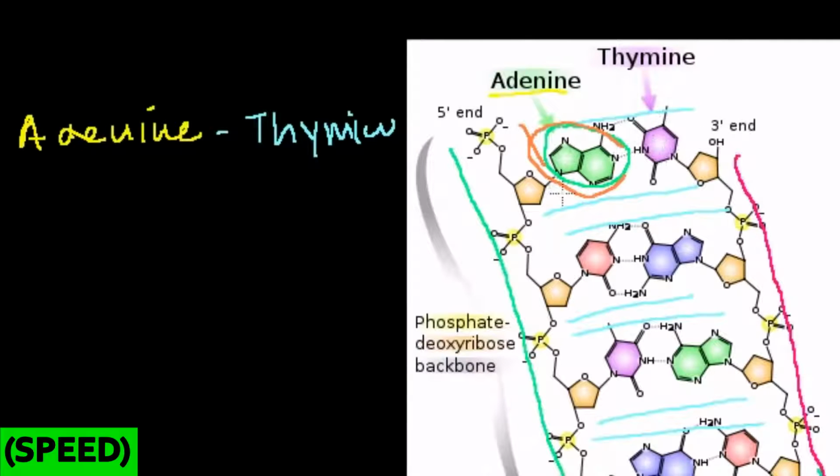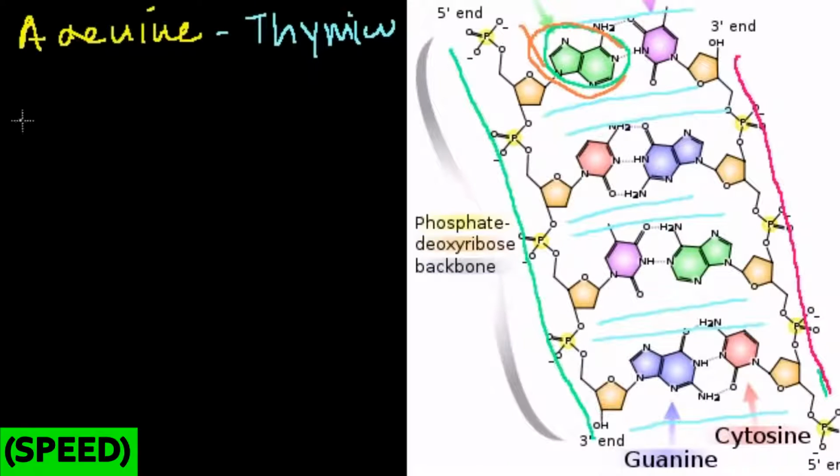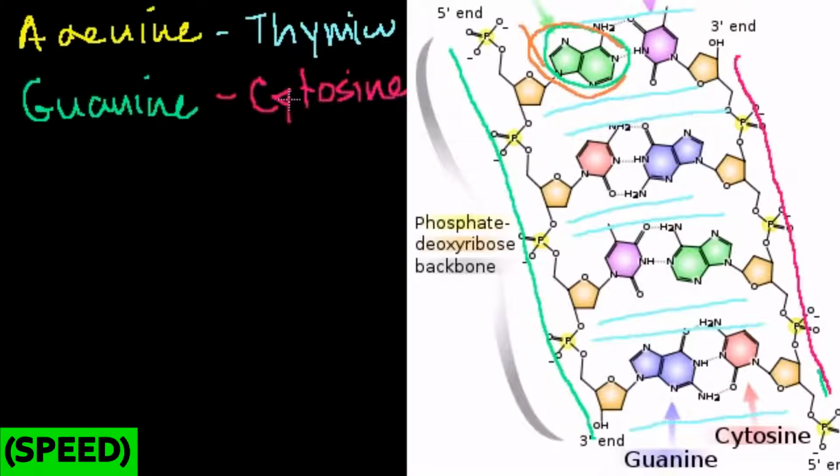If you have thymine, it's going to pair with adenine. And then you have guanine, and it pairs with cytosine. You should know these names, because if you ever enter any discussion about DNA and base pairs, this is expected knowledge. But the names of the molecules and how they're structured are not important just yet. What's important is that there are four of them, and that they essentially code information.